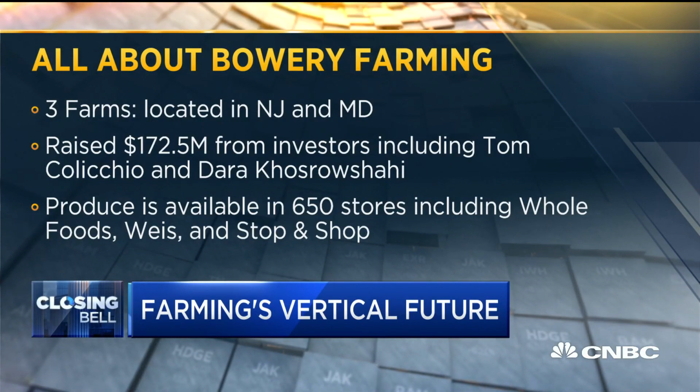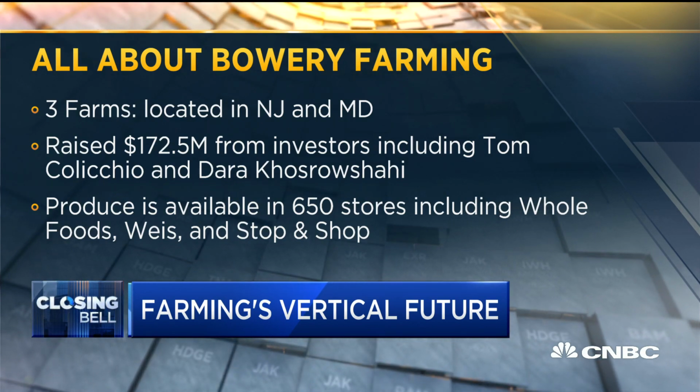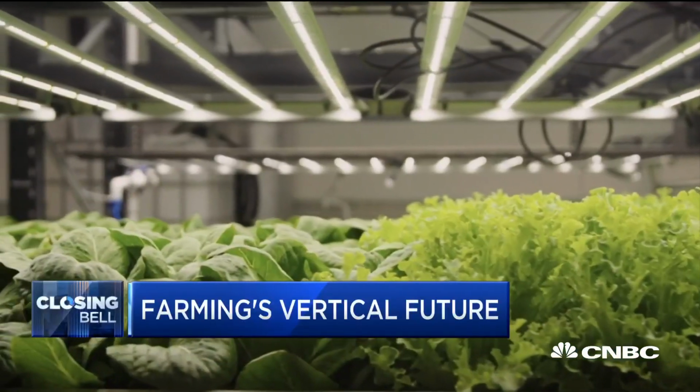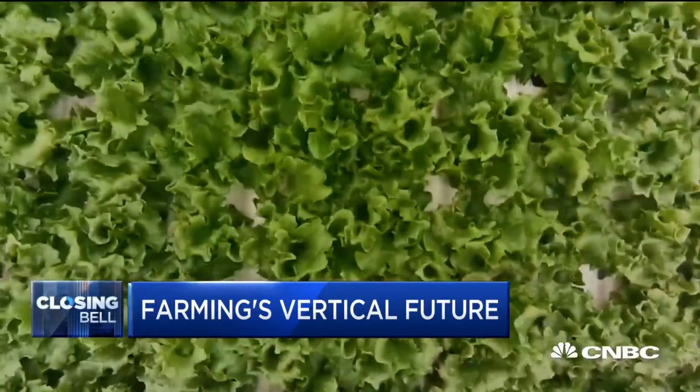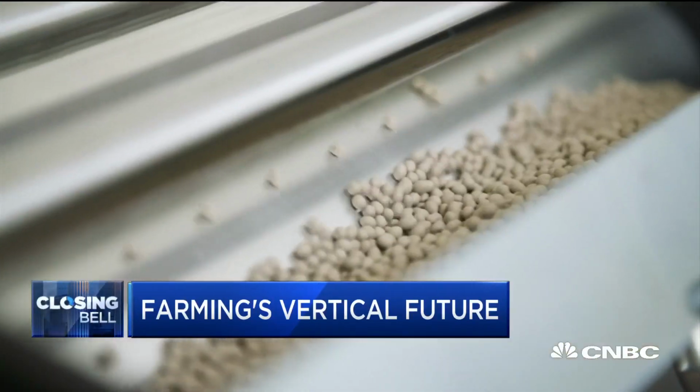So Irving, what is the technology here behind farming? What does it allow us to do that we couldn't before? Yeah, absolutely. So Bowery is the modern farming company. And so what is modern farming? We are building smart indoor farms that we locate close to the cities that we serve. And what that allows us to do is we grow in totally contained and controlled environments. And we stack our crops from the floor all the way to the ceiling. We grow under lights that mimic the spectrum of the sun, what Hans was just talking about. And that allows us to grow protected produce year-round, locally, absolutely no pesticides. We are 100 times plus more productive than a square foot of farmland, and we use a small fraction of water compared to traditional agriculture.